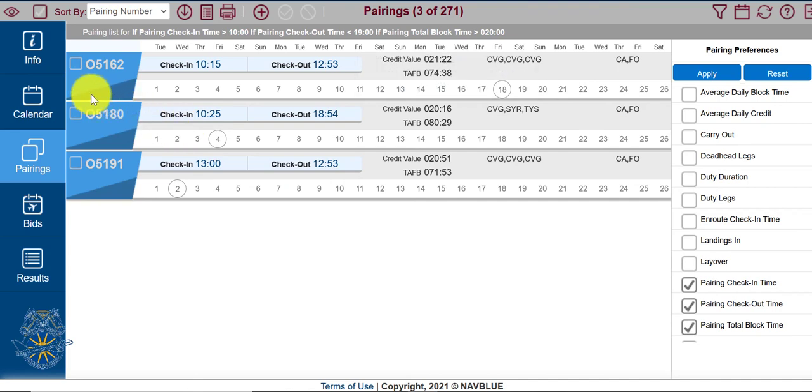Okay. Yeah, because if you select, say you wanted these 2 trips, and for some reason someone senior to you got your 5180, technically you still could have gotten 5191 added to your schedule. Right. So, unless you're specifically looking for a pairing, that's when you want to check these boxes and add them. But when we get into the bid side of things, you're going to be able to see, I can be as specific over here, but still leave myself options to get other lines or other pairings that are available. All right. Did we knock this one out of the ballpark?